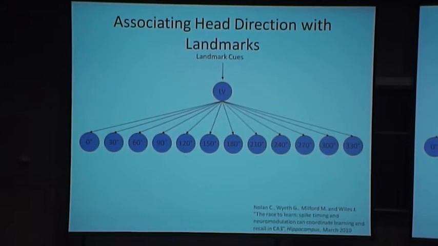So, if you have then a set of landmark cues associated with a particular local view, and at a particular time we see that local view, and there's a level of activity sitting inside our neural unit centered around 120 degrees, the algorithm is very straightforward from a computational sense, Hebbian learning. If there's activity on both sides of the connection, make it stronger with some notion of saturation. It's a well-known computational algorithm. There's a bit more to it when it comes down to real biology, but that's the fundamental notion.